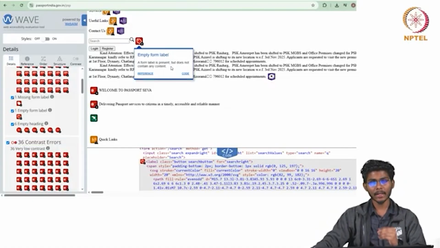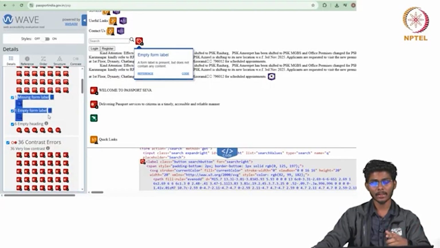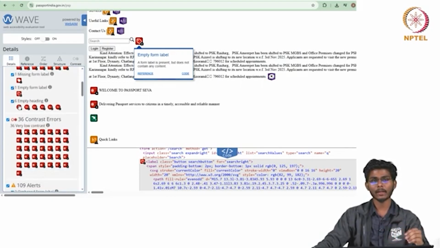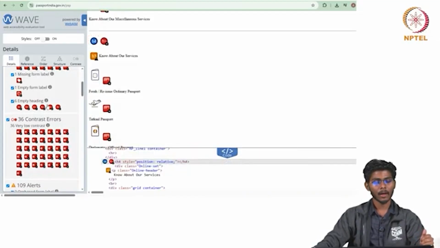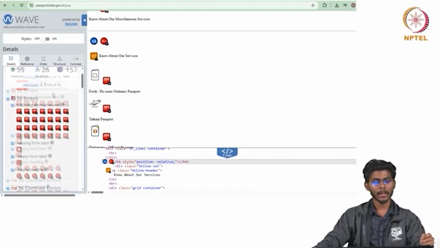It should mention it is a search or form helper label, such that when the screen reader option is used, it will tell that this is a search option. So, both are similar in the aspect of mentioning the content for the screen reader option, mainly used by impaired users and users with cognitive issues.